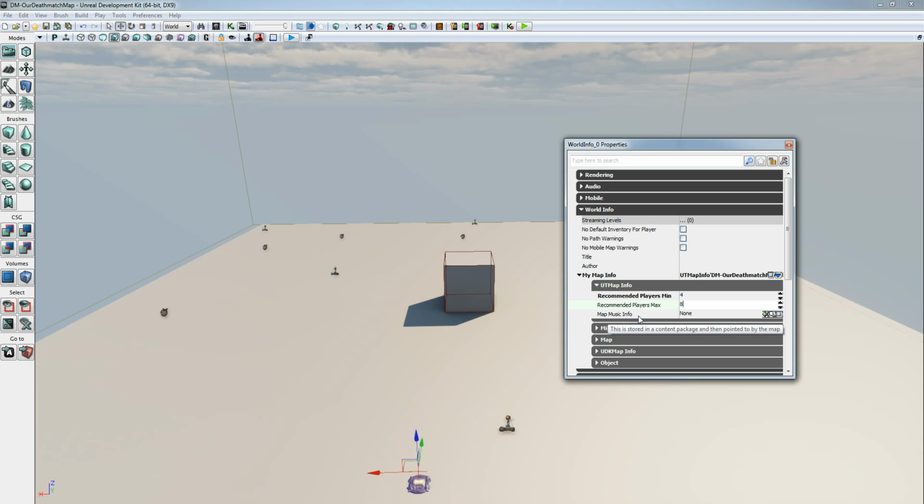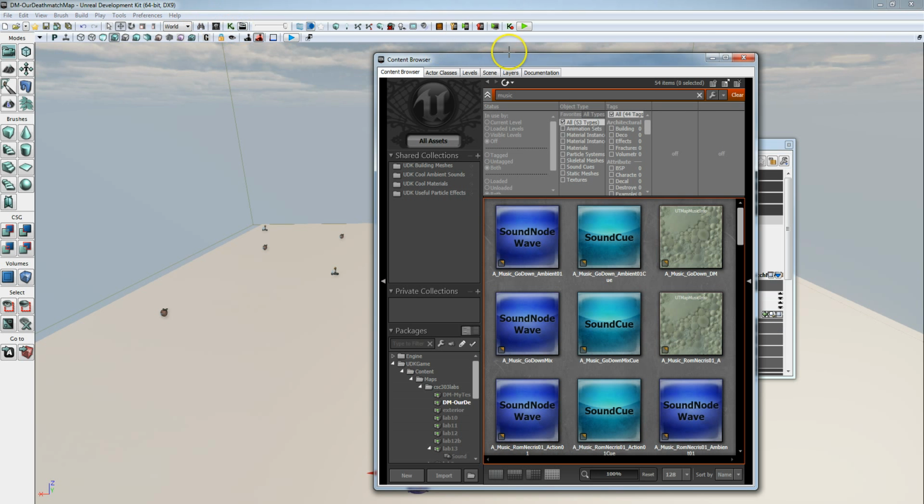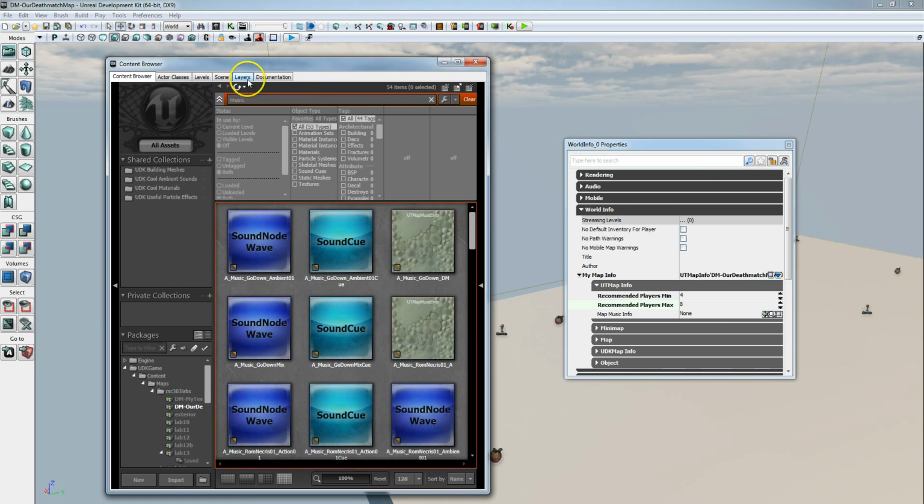But alternatively, we have this Map Music Info, and if you go to your content browser, make sure you're in all assets and search for the word music. And you should see here on the top right there's a_music_go_down_dm and a_music_rom_necris01_a.